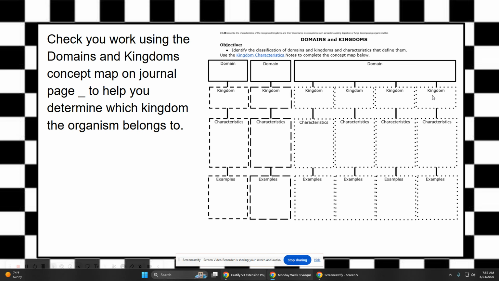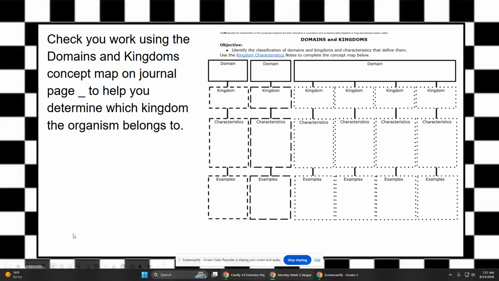Now those characteristics we said are broken down because scientists are classifying these organisms in each category by how they're similar. Questions they ask: how do they reproduce? How many cells do they have? They also wanted to know, do they make their own food? Are they autotrophic or heterotrophic? These are some of the simple things that they are asking. Do they have a nucleus? Is it prokaryotic or eukaryotic? All of those characteristics determine what kingdom and what domain those organisms live in.